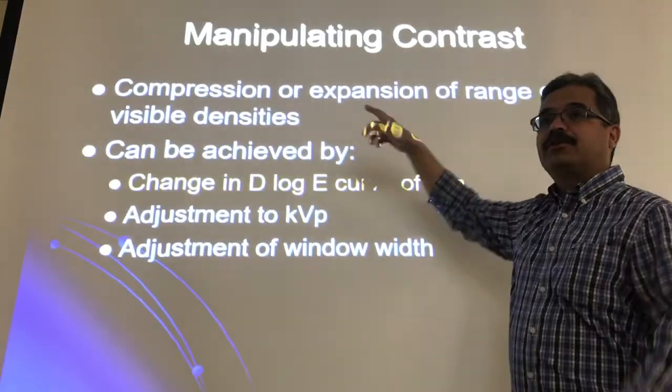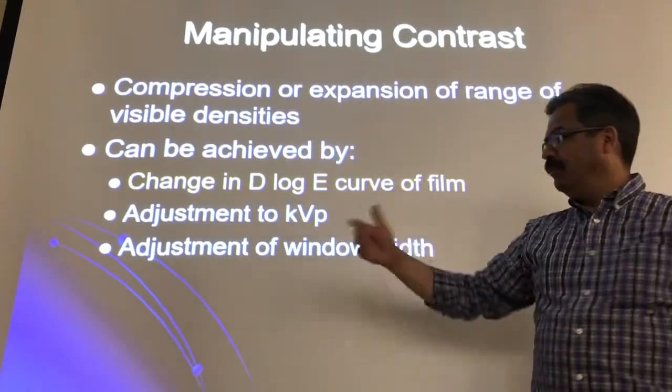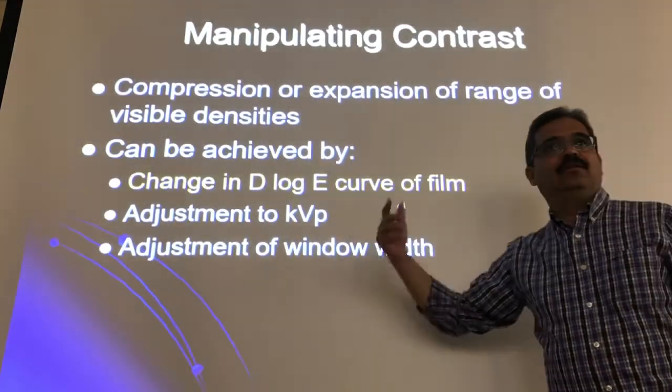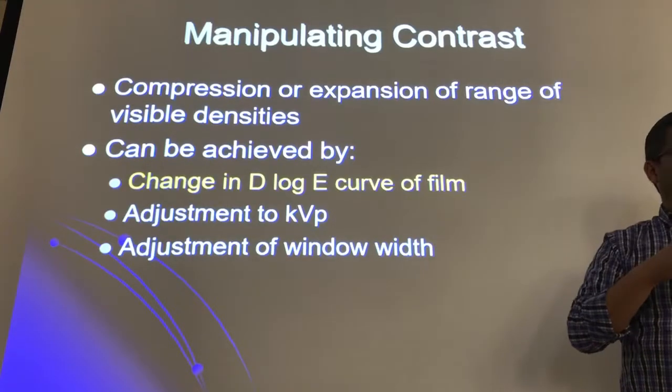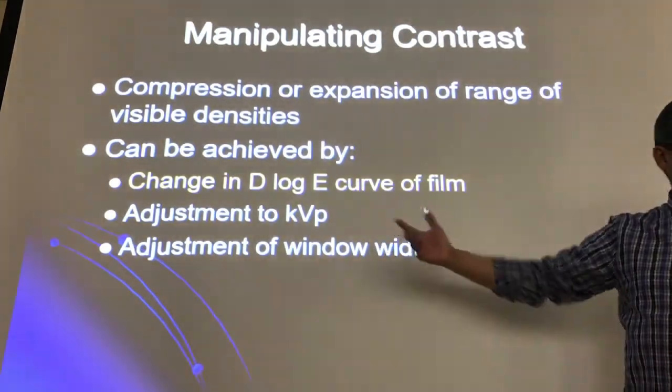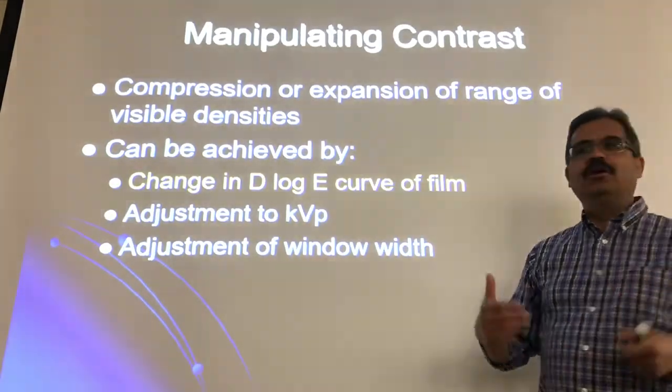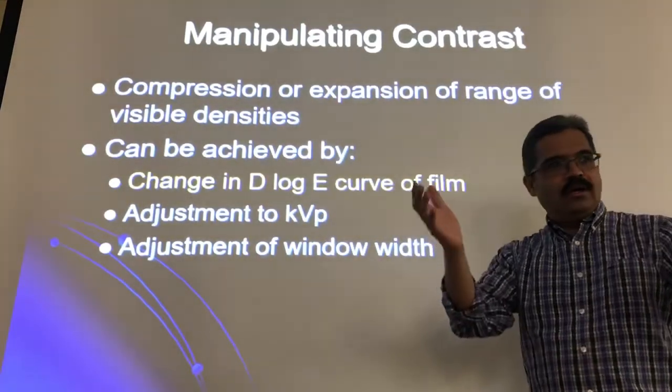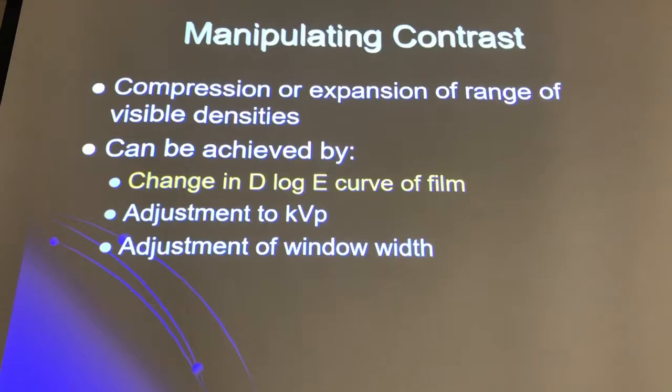All right. So now, that's what I said. This compression or expansion of the range of density values can be done by either changing the KVP, but that means you have to go back and overexpose and expose the patient again, isn't it? Okay, with computerized systems, a lot of times, sometimes you do, but a lot of times you don't have to. You can just reprocess the image or start fooling around with the scale. You guys, especially those of you at Radt430 Kaiser, should be familiar with this. Because those technologists, every time they see an image, they see this little gadget, and they start going, then they go back to the same spot, okay? And they move it again, isn't it? It's true, okay? And that's what they're doing. They are manipulating the contrast. They're manipulating how many shades of gray they want to show.